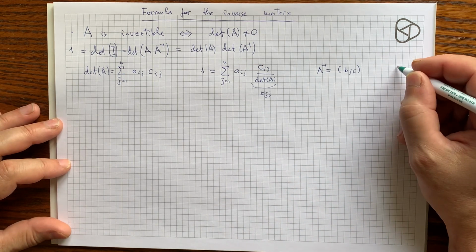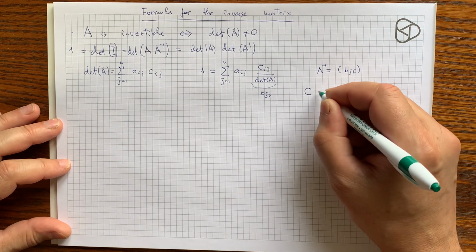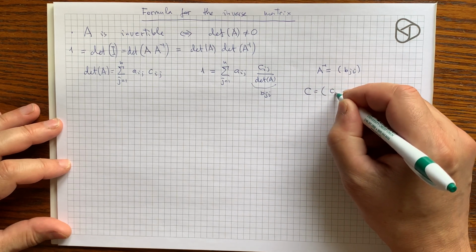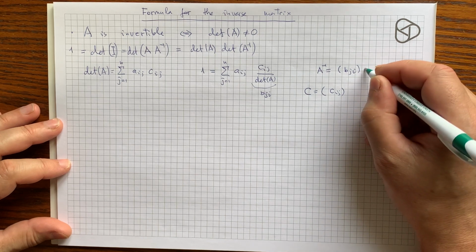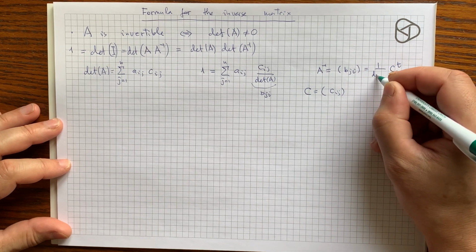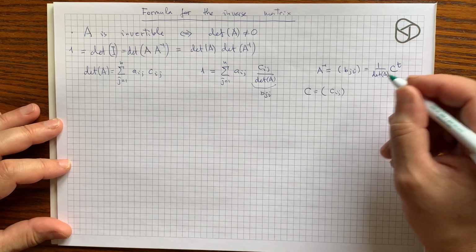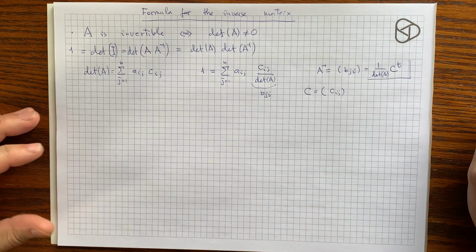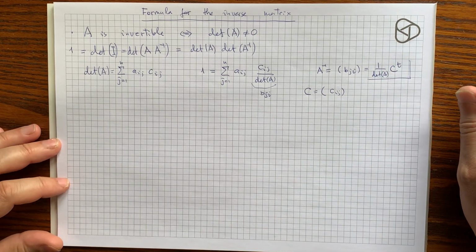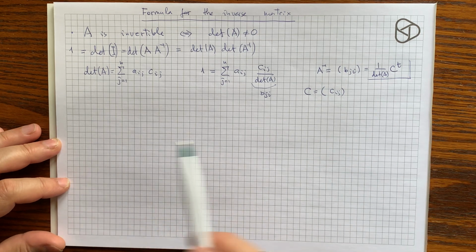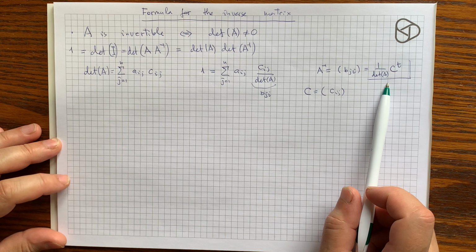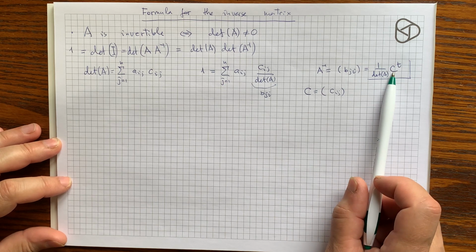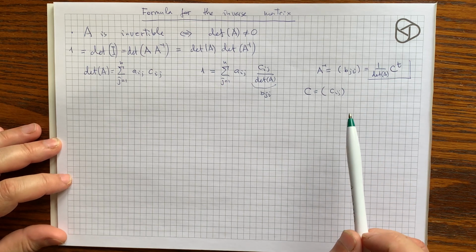So really, it is the cofactor matrix. Let me call it C, the matrix of cofactors. It's matrix C transposed, and then all divided by the determinant. So that is known as Cramer's rule, of the Swiss mathematician Cramer, and that is the way of writing down the matrix entries of the inverse matrix.